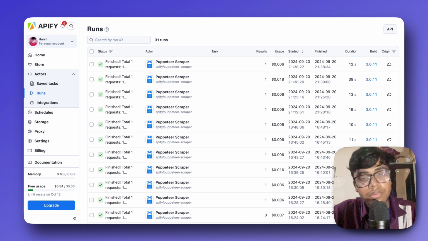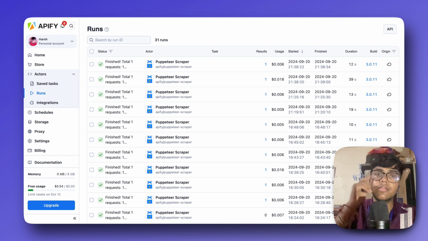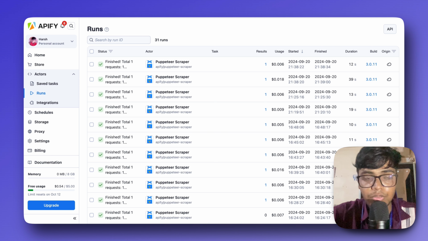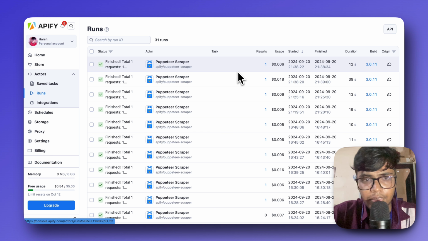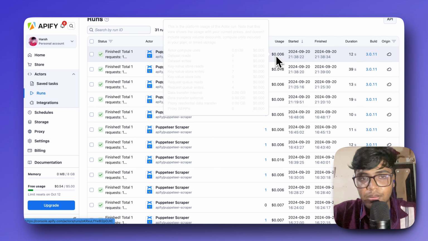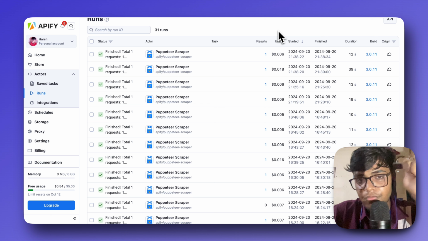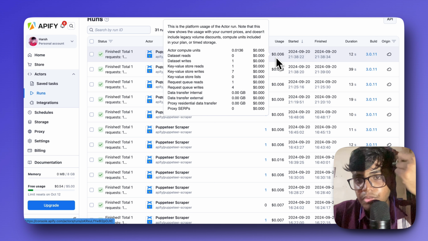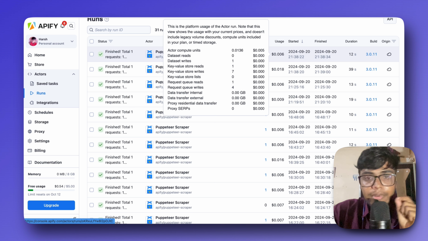Again, this $5 is much more than sufficient to use this particular system, because if you can see here, I think I have run it 31 times. Oh wow, yeah, there's a lot of trial and error, yeah. For one run, it will cost you around $0.006, which is way cheaper than any other model API platform out there on the internet, right? So again, this particular system is very affordable in every sense.